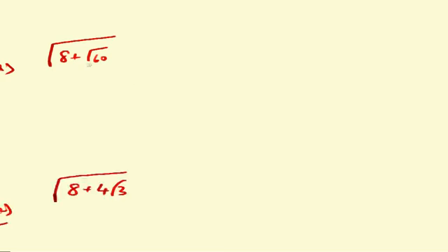Then go through the next thing. Friends, here the problem is given like this: root 8 plus root 60. But the problem here is that there is no 2 here. So if you want a 2 before the root, you need to get 4 out of the root. You can write it as 4 into 15. Then the problem will be converted to 8 plus 2 root 15. Once you get 4 out of the root, it will become 2.